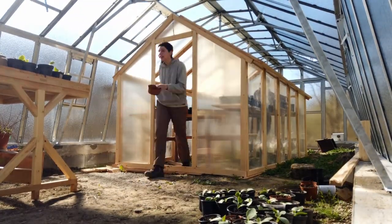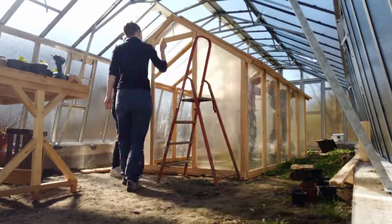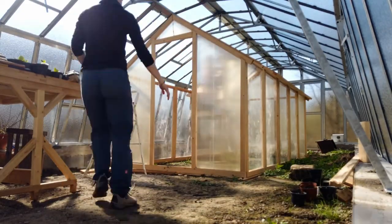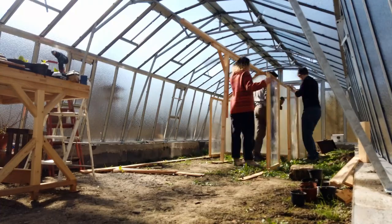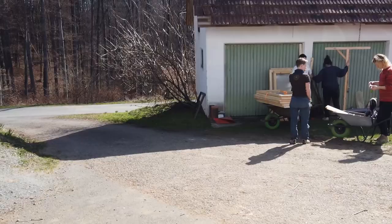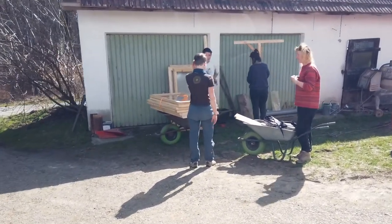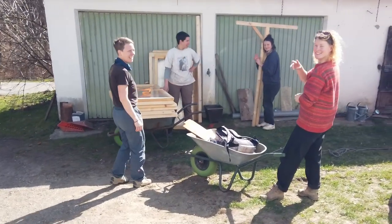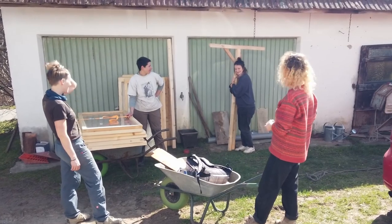In the last months we had a small greenhouse, aka kindergarten, inside of the big greenhouse, aka elementary school. Earlier this year, it provided an average difference in temperature of 6 degrees Celsius between the outside and the inside of the kindergarten. However, now that the nights are getting warmer, we don't need it anymore and the plants are ready for elementary school. The team dismounted it and carried it down to the market garden to build it up again.